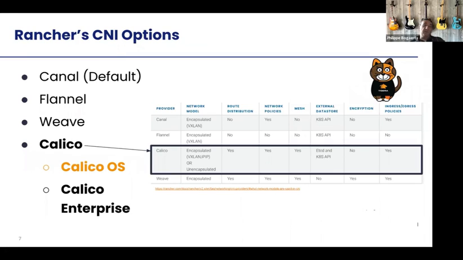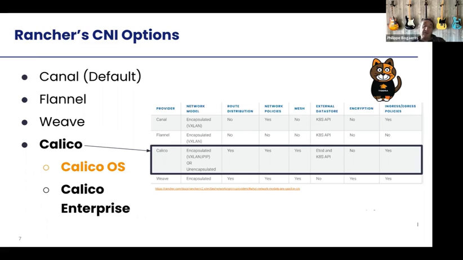Now if you check out Rancher, you will see that Rancher has Calico included, as a few others. If you want to install a Kubernetes cluster with Calico, just select Calico. And at that point, you probably have the most advanced, most feature-rich networking solution there is available. And I'm not saying that because I'm working for Tigera and Calico, but if you think about it, Kubernetes clusters, the networking can be very complex.